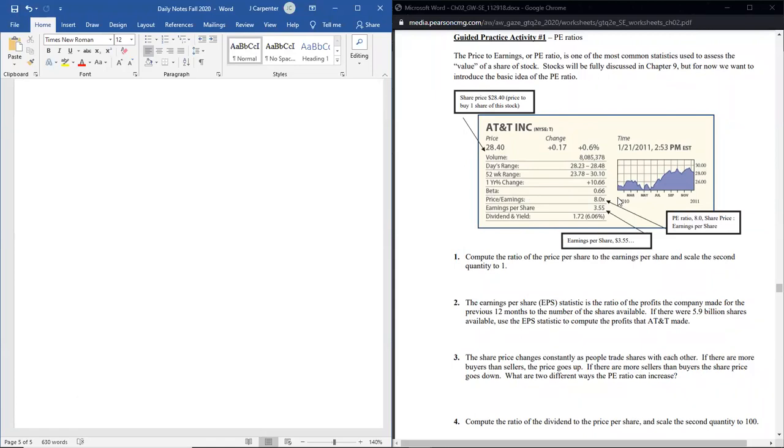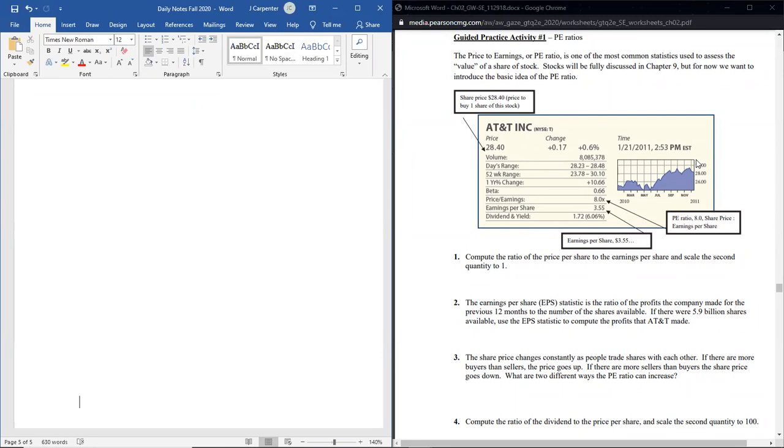Price to earnings, so this is the literal PE ratio. The X, you kind of ignore, it just says it's 8. The earnings per share, or EPS, is 3.55. Dividend and yield, so the dividend says they're paying $1.72 per share, which is 6.06% of a dividend yield. These two numbers are actually tied to each other, and we're going to show that. And they give you a chart of the past year. If you're online, you can change this to a day or to a decade and all sorts of different ranges, depending on what app you're using, what site you're using.